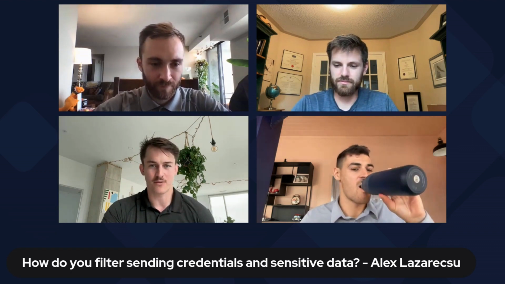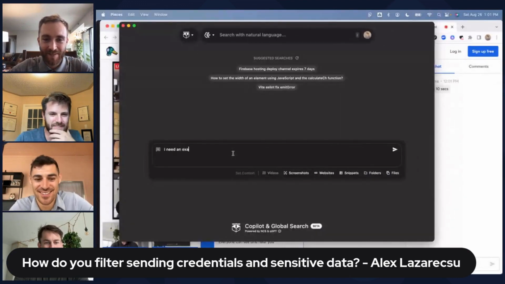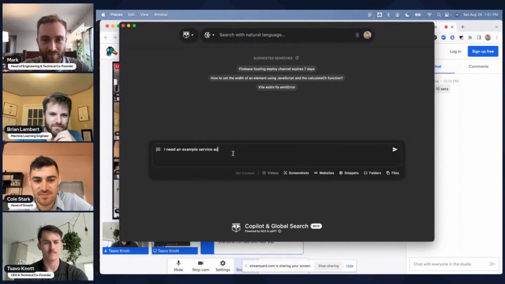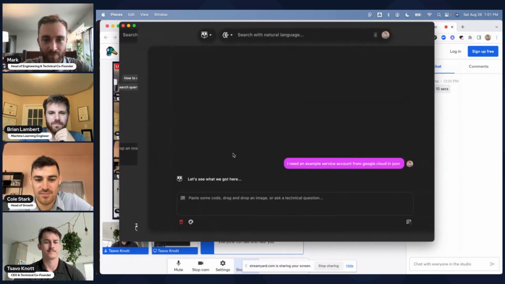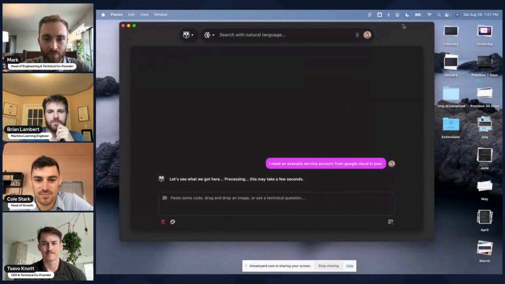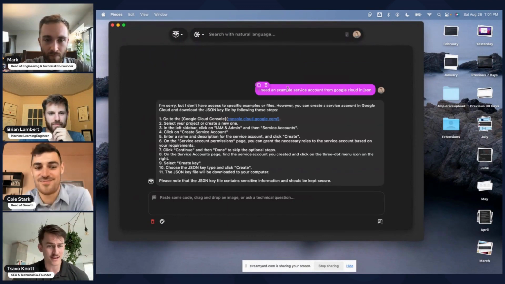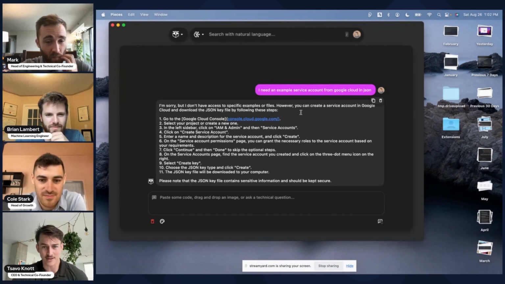Do you guys want me to rip a demo super quick for that? The sensitive snippets? All right, cool. I'll do that. So let me share my screen, and this will be kind of hard because I don't have a security key that I can publicly share, but we're going to do it. I need an example service account from Google Cloud. So I'm just going to use Copilot and go ahead and get that taken care of. And by the way, streaming is coming next week. Okay, it did not. Don't have access to that. That's cool. Create a service account.